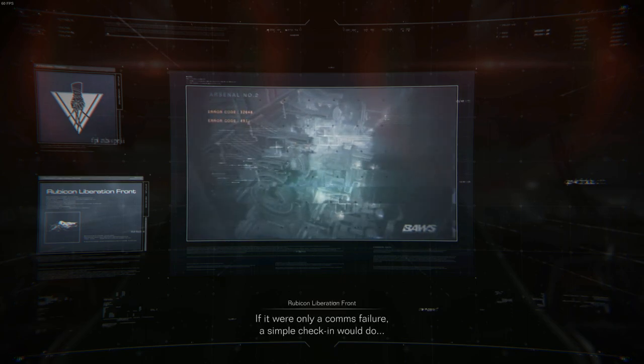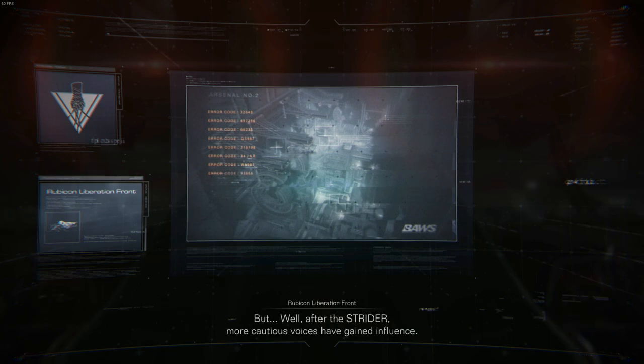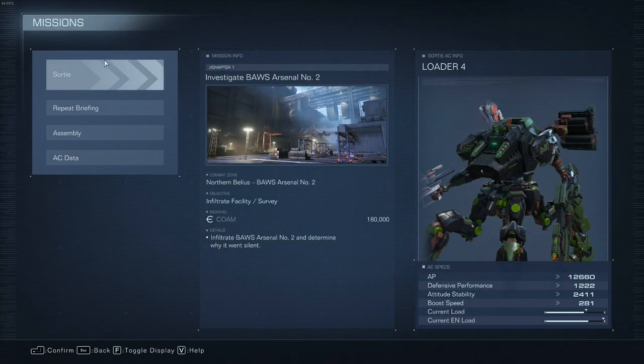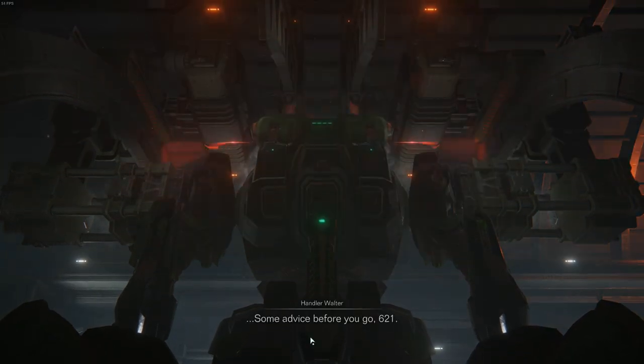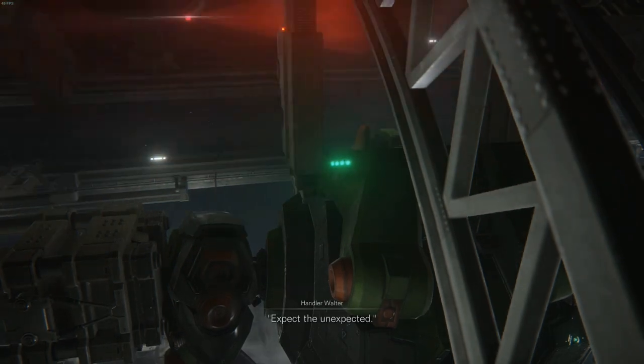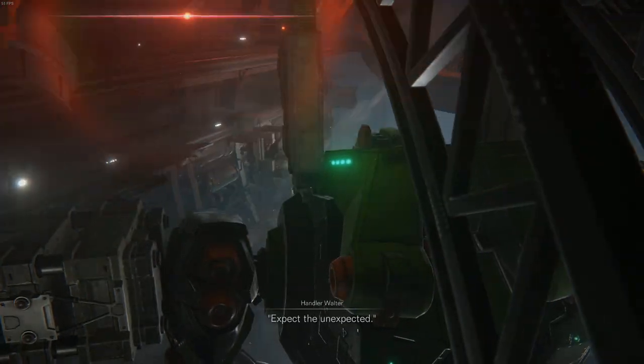If it were only a comms failure, a simple check-in would do. But after the Strider, more cautious voices have gained influence. This isn't our finest moment, but we would appreciate your help. Hey, if you're willing to pay, I'm willing to play. Some advice before you go, 621. Expect the unexpected.